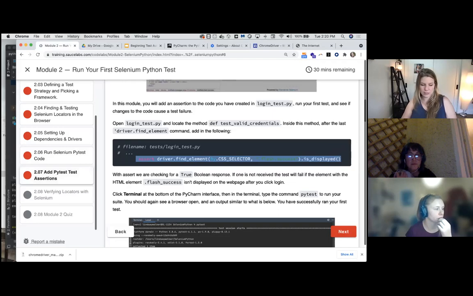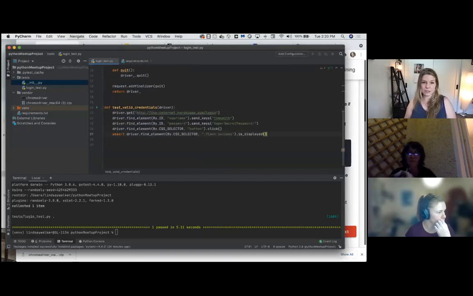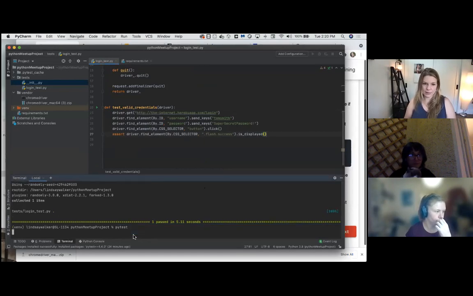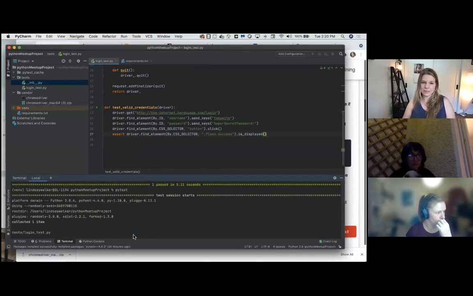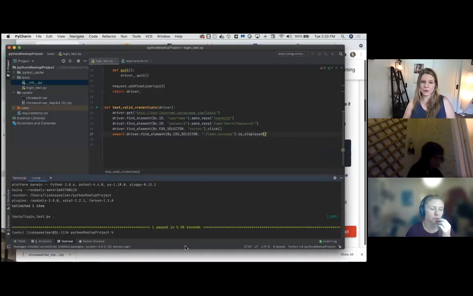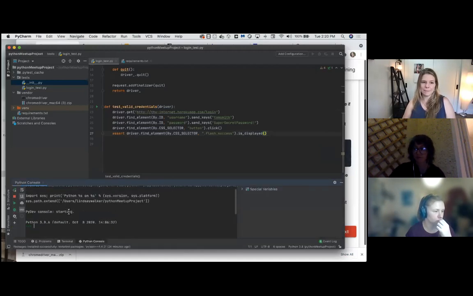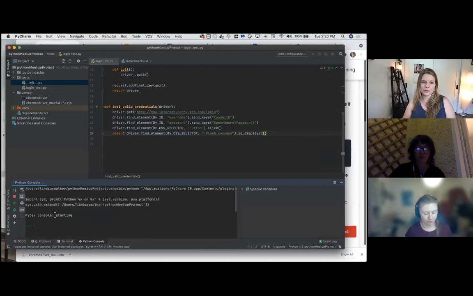And the only thing you need to change to make this a real live test is to add an assertion to the end of it. And essentially this assertion is just saying, hey, is that success banner displayed showing me that I was able to log in? So it does the same thing it did before, but this time it actually checked out that, hey, this thing that we're looking for actually happened.